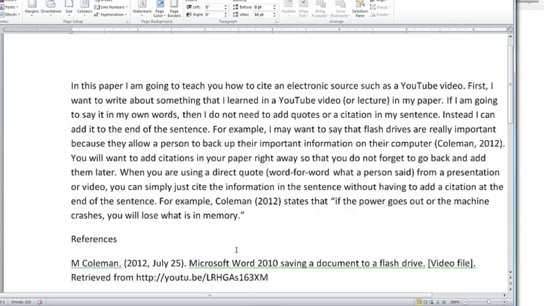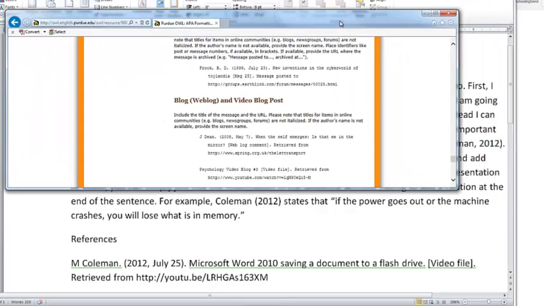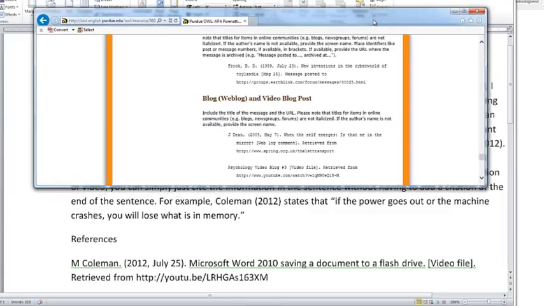Now let's compare this document, my reference, to the reference back on the Purdue OWL, because you want to spend a lot of time comparing things back and forth in order to make sure you have everything precisely accurate. This is a skill that's going to come in handy, especially as you enter into the healthcare field where everything has to be accurate. It looks like, so far, the name and the last names are the same.